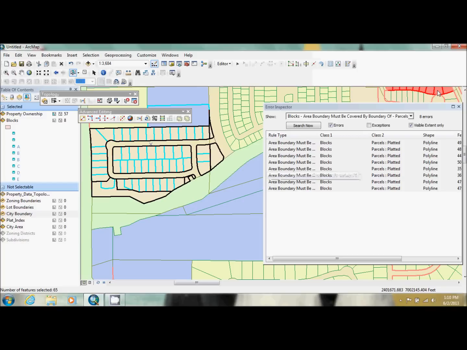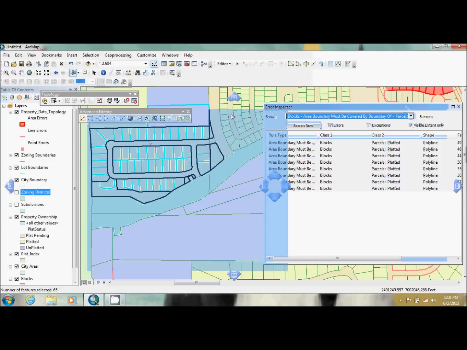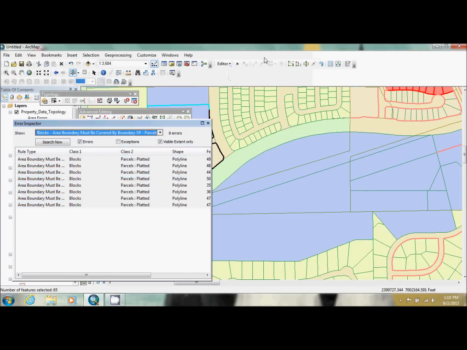Now what we're going to do is we're going to change these because they're not the correct status. These are plat pending. They should be plated. So we're going to change them to be plated. So we're going to open up the attribute. I have to move this guy once again because he's kind of in the way.